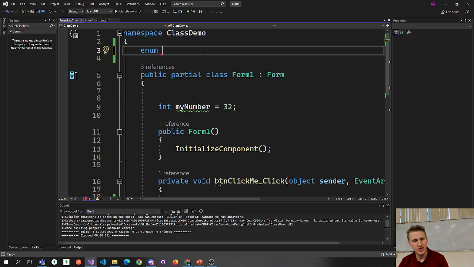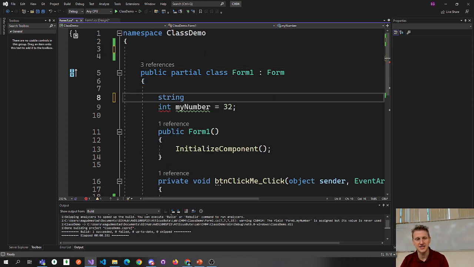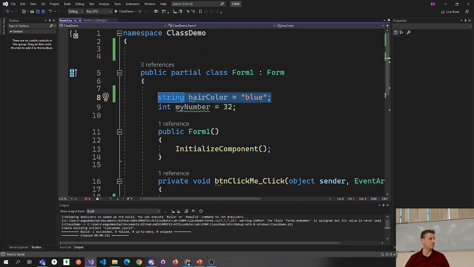But a string can accept anything. We could put blue inside of a string, and that would technically be accepted by the compiler. And so we could make this a little bit more strict.